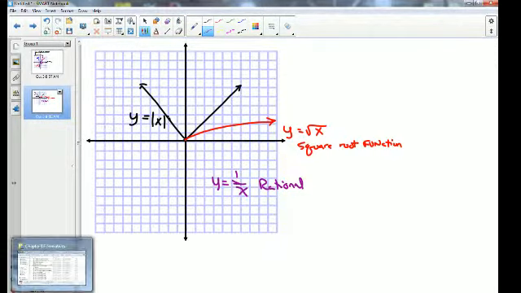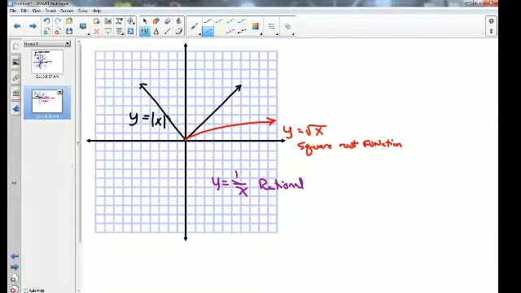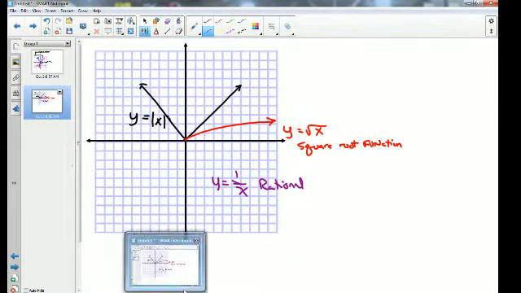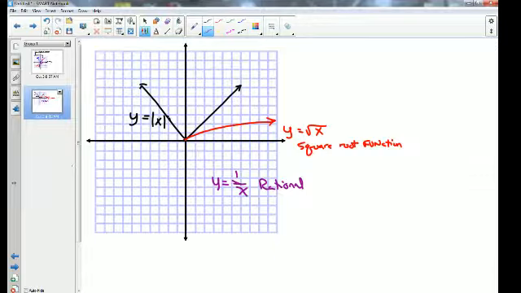Okay, the graph. Now again, you can graph these with the table if you want. Can I plug 0 in there? No, because it's undefined. It's not in the domain, so we're not going to have anything on 0. But what if I put 1 in? 1. What's 2? 1/2. What if I put in 4? 1/4.